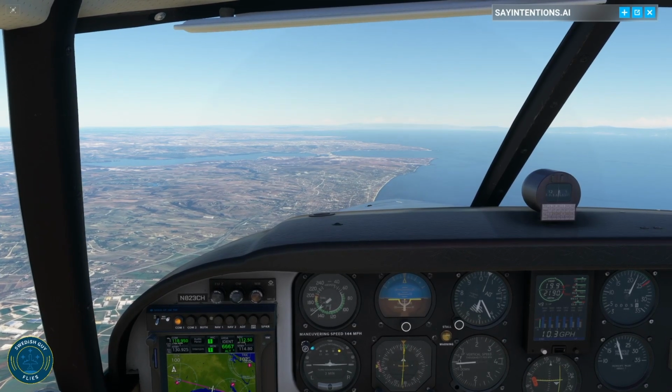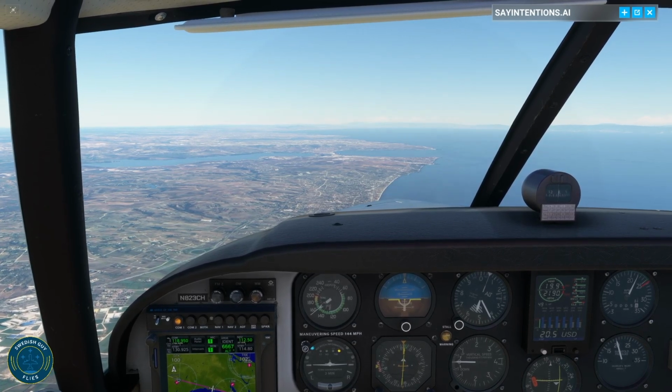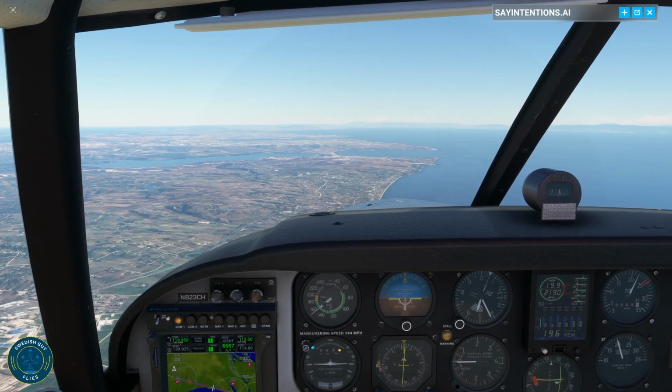Piper 3 Charlie Hotel, active runway at LTBA are 17 left, 17 right, and 23. You are assigned runway 17 left.